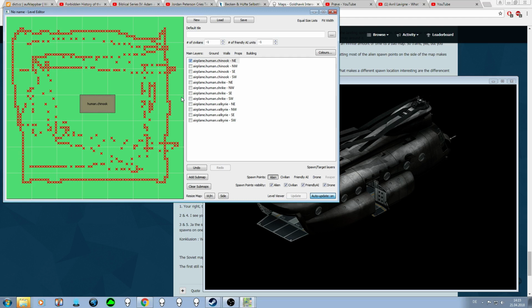That would be the easiest way of building a map. When everything is said and done, you can also remove the alien spawn points again and then put them in by hand where you really want to have them.